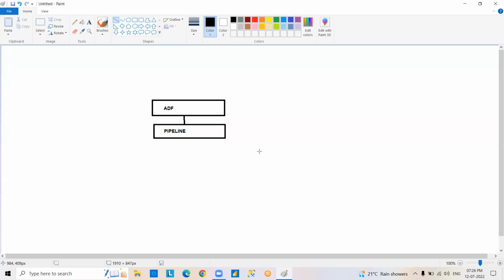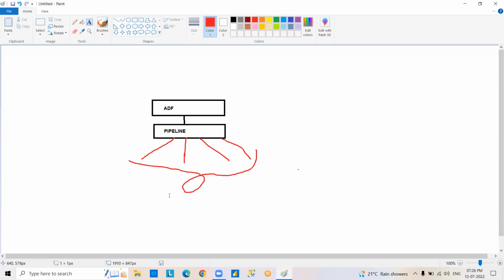Right? And I said, what is this pipeline concept? Pipeline means it is a collection of different activities. Whatever different activities you are going to perform in this environment, we call them a pipeline, a collection of activities.